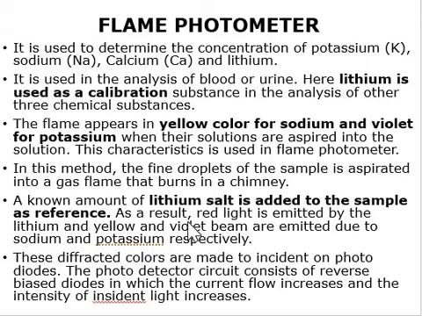And these diffracted lights are made to be incident on the photodiodes. There will be three photodiodes. Each photodiode will conduct only in the presence of its defined wavelength, its defined color. So when there is red color, the red-defined diode will start conducting, and when there is yellow color, the yellow diode will start conducting, and when there is violet color, that violet diode will start conducting.